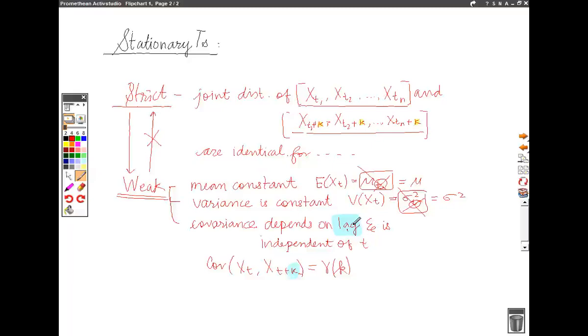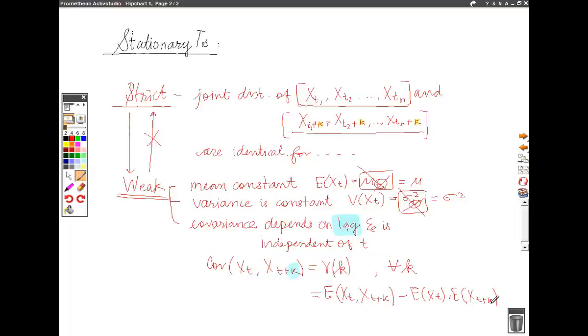And we know that the general formula for covariance, so the function that I have denoted here is this gamma, and that k is the lag. So that holds for all k basically. And if we just use the general covariance formula, what we would have is expectation of xt, xt plus k minus the expectation of xt times the expectation of xt plus k, right? So that is how I can define my covariance that I'm looking at. Do you guys understand what I'm talking about? Yes. Okay, I take that as yes.